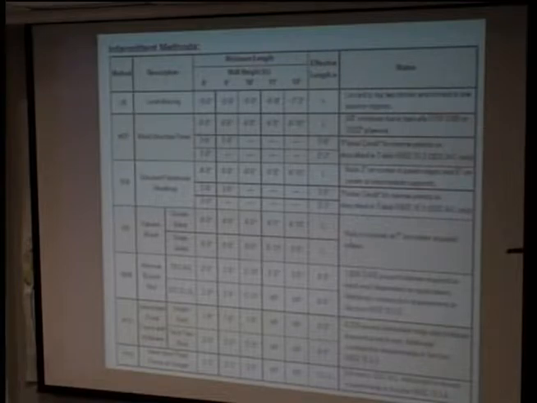And then your effective length means how much it actually counts for. So it counts as the length only. If you have an 8-foot plate height, the minimum is 5 feet, and that's what it counts as. Then it has some notes off to the side: limited to top 2 stories and limited to low seismic regions. So this gives you all the information here, but the effective length is the big one. These 2 sections here, minimum length and effective length, we'll go over the effective length of all of these in detail when we go into the details. So those are the intermittent methods.